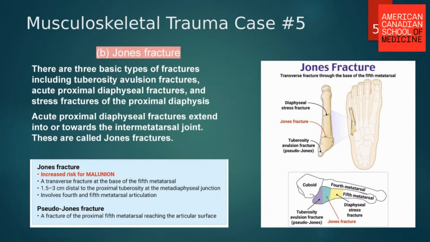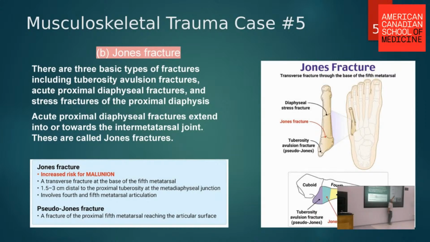So there are 3 types of fractures of that metatarsal bone. You can see that here at the bottom, this is your avulsion fracture. This is pretty common. You see this a lot. Usually it just heals with a soft boot, a wrap, and maybe some limited weight bearing. Those heal fine. These Jones fractures are the ones that you have to take a lot more seriously and follow to make sure that there's normal healing.